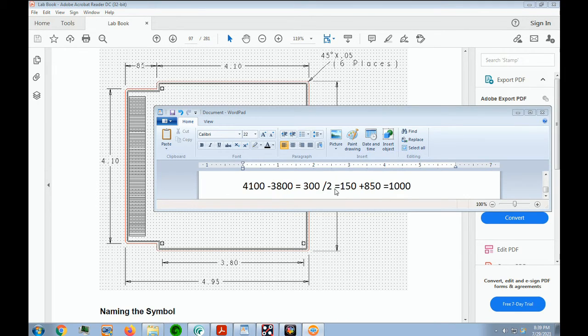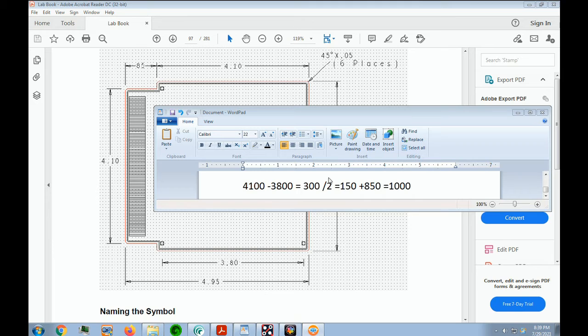So here's the math that we need to get to that point. We have the 4.1 inches, which is right here, and we have the 3.8 inches right here. So we subtract 380 from 410, which is equal to 30. Now we have to divide that by 2, because remember we have a space here and we also have a space here.